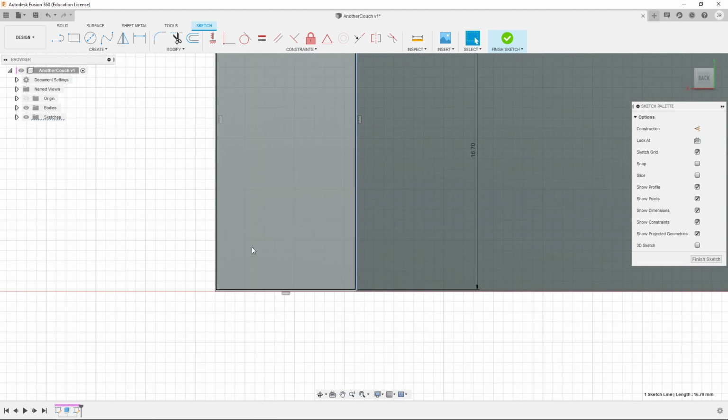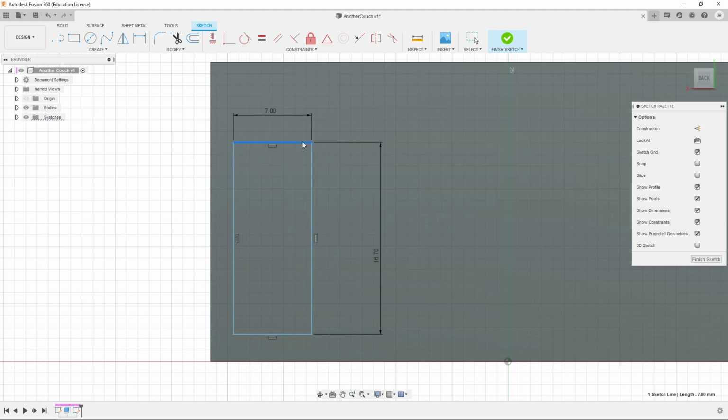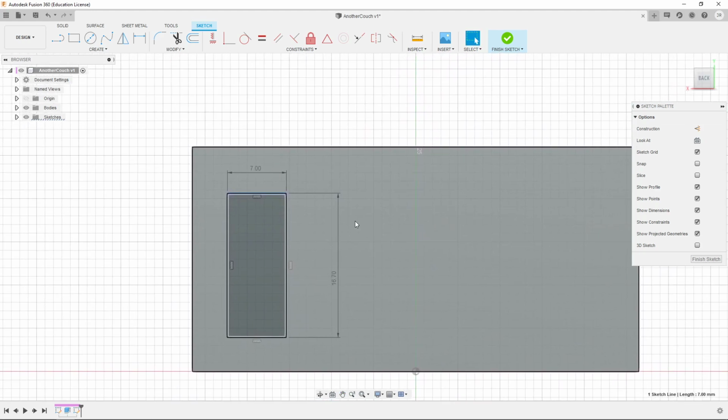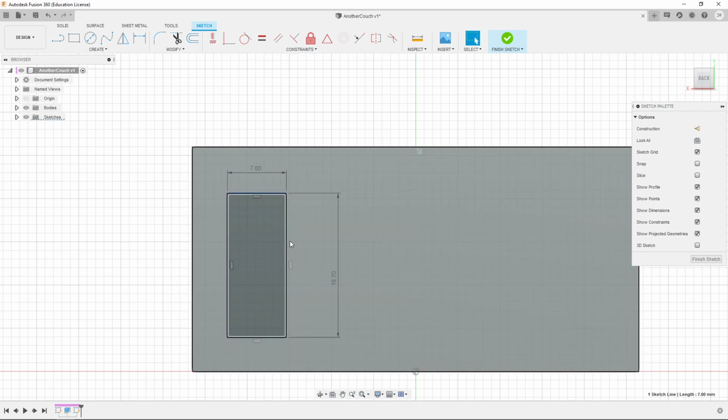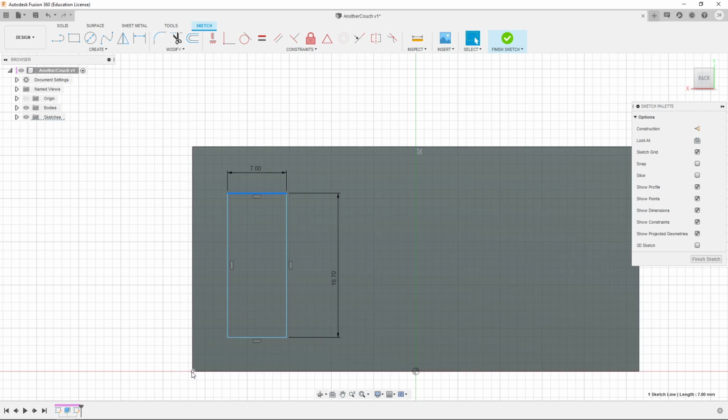So what we're going to do is I'm going to move this a little bit so it's easier to see. So there we are. We can instead use a constraint. And so I mentioned the coincident constraint is fantastic for forcing one vertex to be in the exact same position as another vertex. And so what I'm trying to say is I want this corner to be exactly at this corner. And notice when I hover over those corners, the two vertices appear. So let's select the coincident constraint.